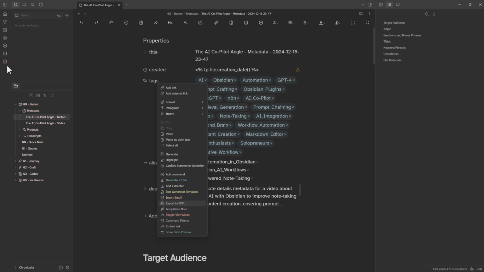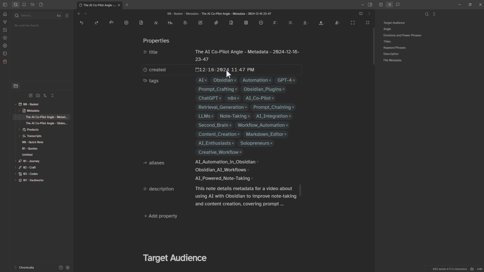I love this plugin because I love to make my Obsidian vault look peaceful, easy on the eyes. I'm going to spend a lot of time here, so I have a color scheme that I use throughout my vault. I'll show you other plugins that I'm using as I move through this process, this three-step process of how I made my Obsidian vault useful and solved my knowledge management problem. I'm going to click on Templatize Note here, and it simply assigns the date.